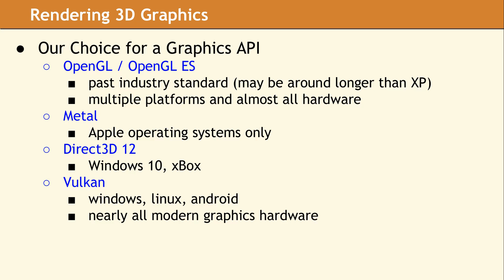Choosing which graphics API to use in your application is rarely simple. There is no right answer unless you know the exact hardware and operating system your application will run on, and there is no chance this will ever change. If your usage is Windows only, then Direct3D is potentially your best choice, unless there are features in Vulkan you might need someday. If performance and cutting-edge GPU features are not vital, then OpenGL ES version 2 or 3 will give you access to the widest range of platforms and graphics hardware. Even on platforms where OpenGL ES may no longer be supported, linking with a third-party library like Angle or GloVe will allow you to continue to use OpenGL ES.